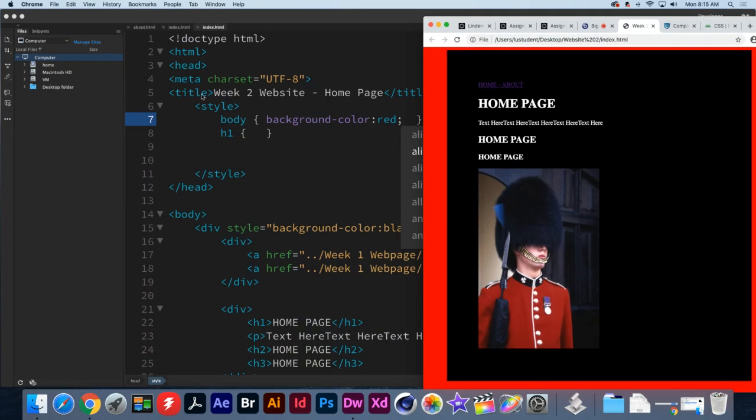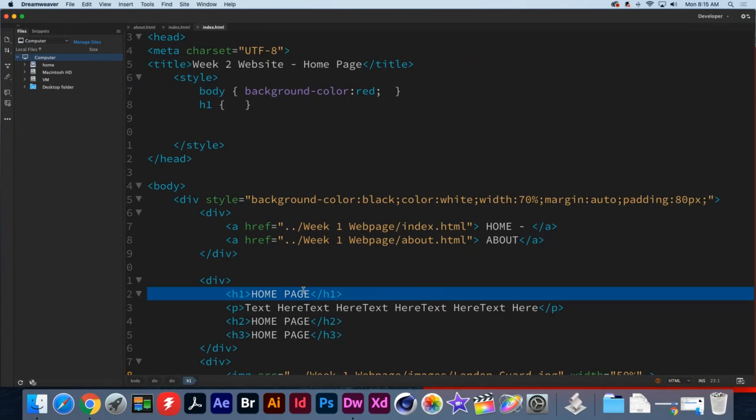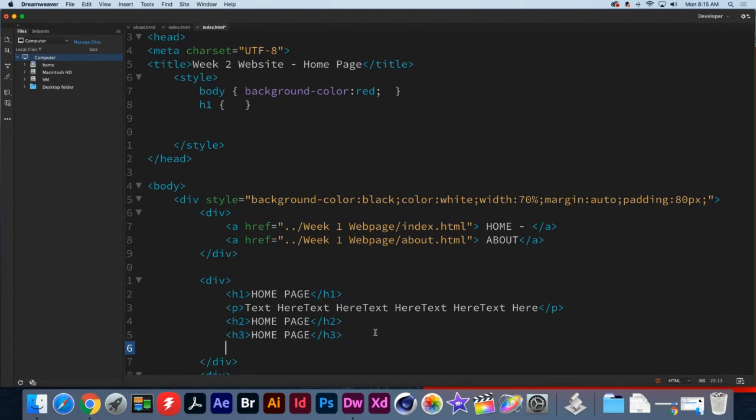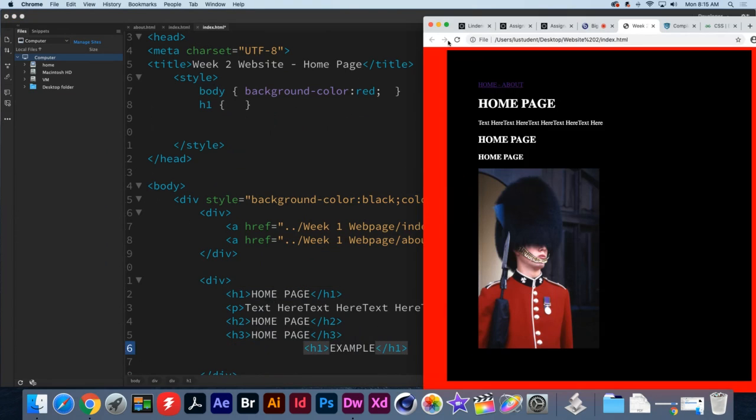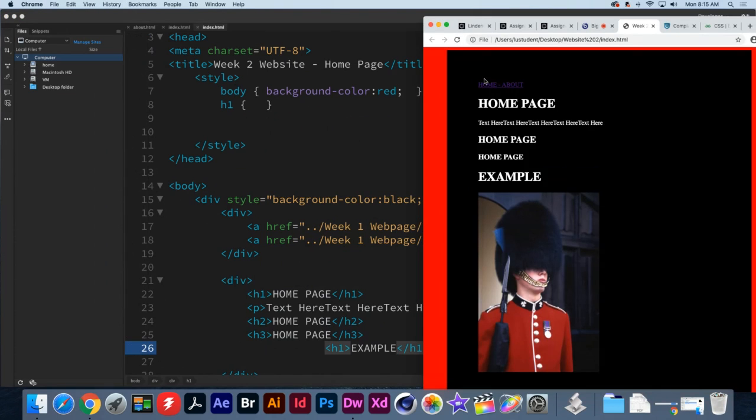So the style sheet, anything in my HTML page, it's looking for this tag and saying, hey, I'm going to apply this style globally to anything that says body, okay? Like with H1, okay? So for instance, let's say I have a couple of different H1 tags in here. I'm going to put two different H1 tags in here just to show you this, okay? Currently, my H1 tags, if I save this, I've got two of them in here. They're white. I've got home page and example, and they're a specific font, okay?